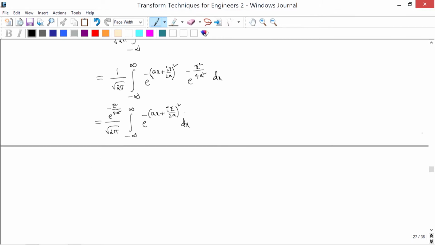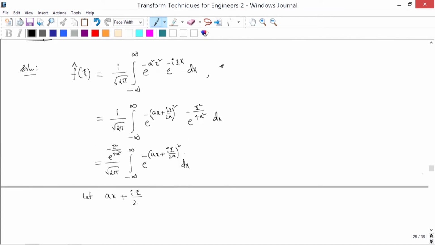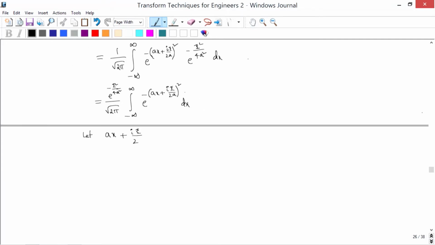What I do is I try to put this a x plus i xi, this is a complex number. xi is a real number because it is a Fourier thing, xi is over the full real line, xi belongs to the real numbers. You call this some t, then what you get is a dx, where a is a constant, so you have dt. If you do this, what happens to these limits?